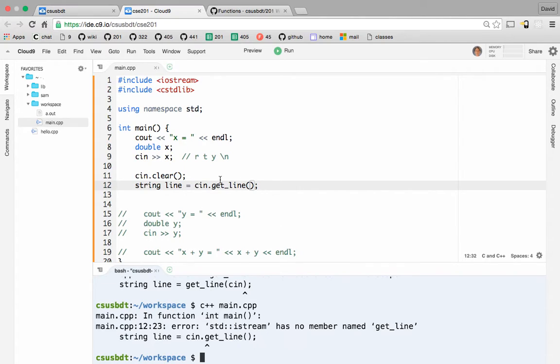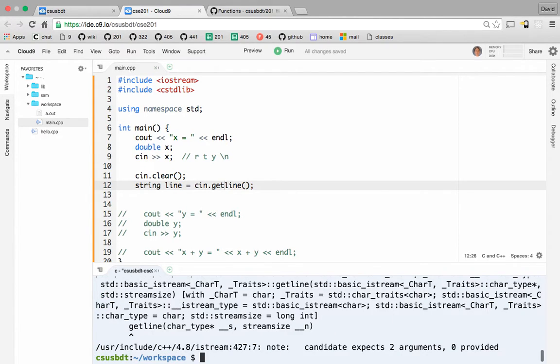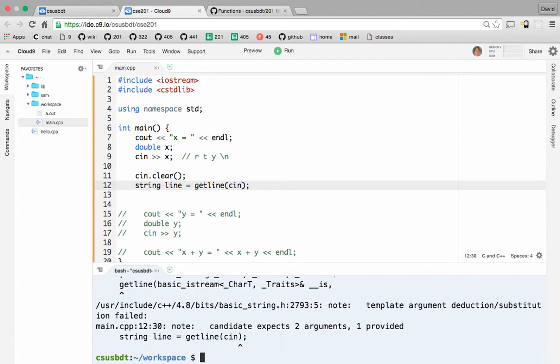I don't think there's an underscore. Just no underscore. Try that. Expects 2 arguments. Let me try this. I think the first argument is like a string.